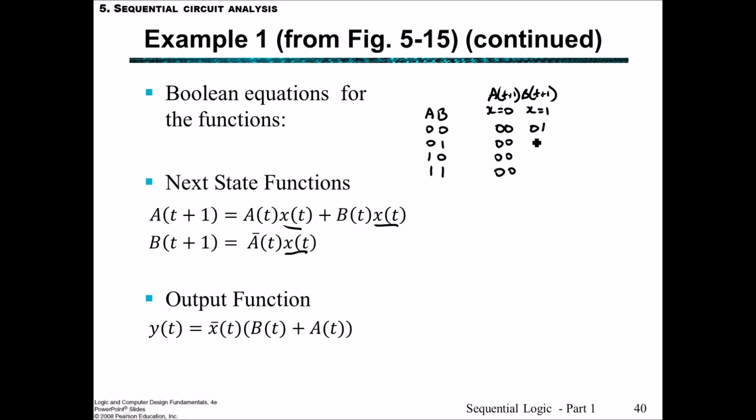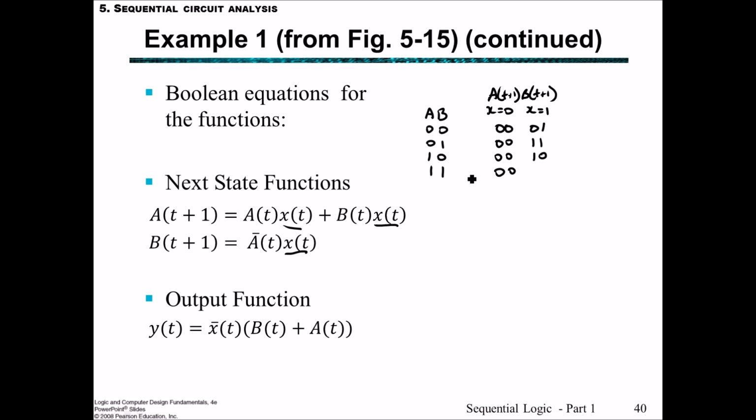For x equaling 1, if we have a being 0 and x equaling 1, b at t being 1 and x being 1, that will give a equaling 1. A at time t is 0 and x is 1, then we get 1 for b as well. So that would mean if we were at state 0, 1 and we got a 1 in, then we've moved to state 1, 1. If we're in state 1, 0 and we get a 1, then since a is 1 and x is 1, then we get a 1 for a at t plus 1. Since a is 1, then bt plus 1 will be 0.